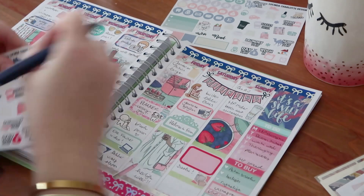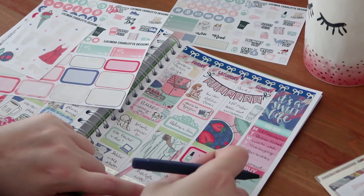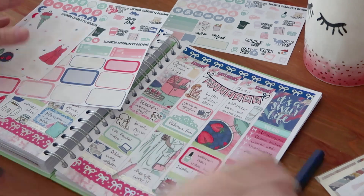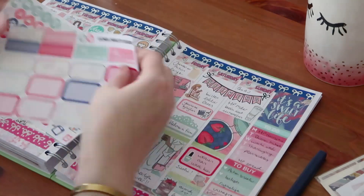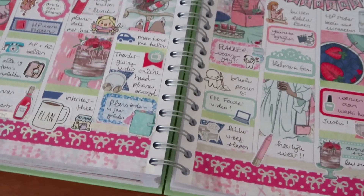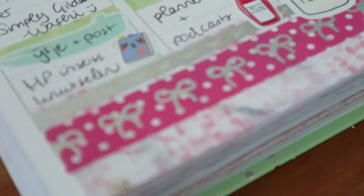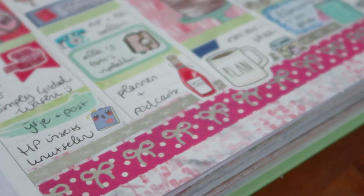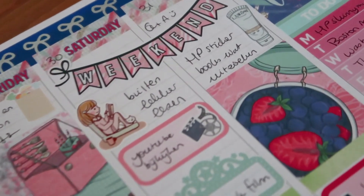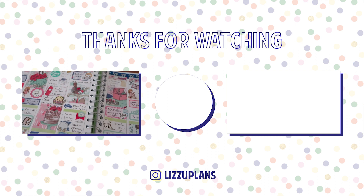Done with all the chatting and also almost done with my planner spread - just finishing up some final things on Sunday with stickers and some writing, then going through the sticker sheets of the kit to make sure everything is in my planner. And it is! You can see the final spread - it's super fun and bright and I'm really pleased with how it looks. I hope you enjoyed seeing how I do my Masha planner. If you want a more talky walk-through video next time let me know, and leave any questions in the comments below. You can also visit my Instagram for more inspiration and more Masha planner spreads.